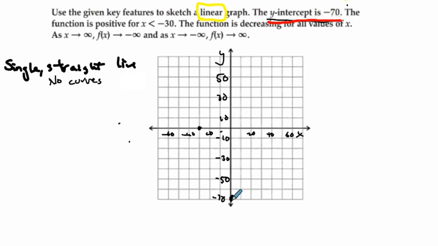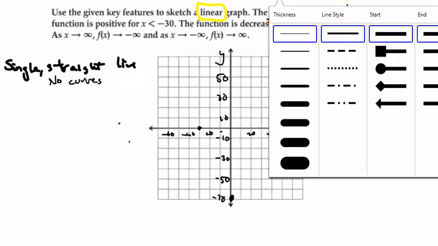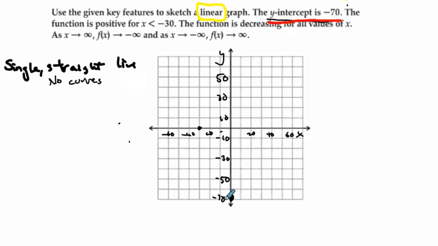Now, what do you guys remember about one of the main features of linear functions? One of the great main features of linear functions is that you can draw them with only 2 points. That's all you need. You only need 2 points to draw a linear function. And so that means I'm going to be able to draw something with just the 2 points I have. And I have 2 points. I've got this and I've got this, right?